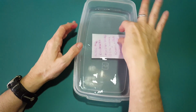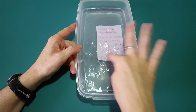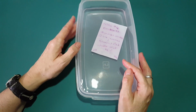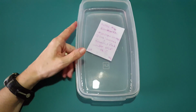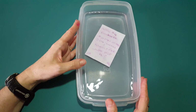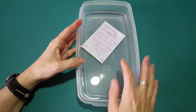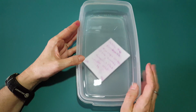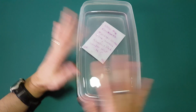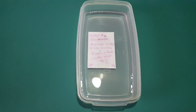So let's see this one more time, then it'll be time to go. Yeah, that's neat, because as you've seen, a lot of times it just is vanishing. It's like a magic trick or something. And that's what fountain pen ink is, and that's normal. But it's interesting whenever there is some resistance there, that changes things, and you can do more with the ink, or different things with the ink.